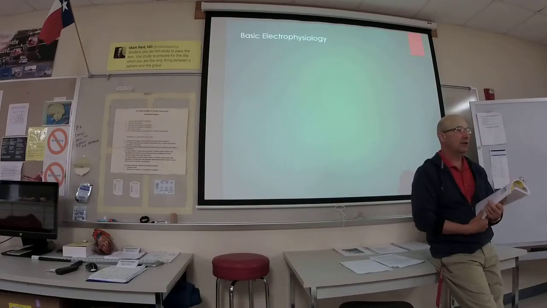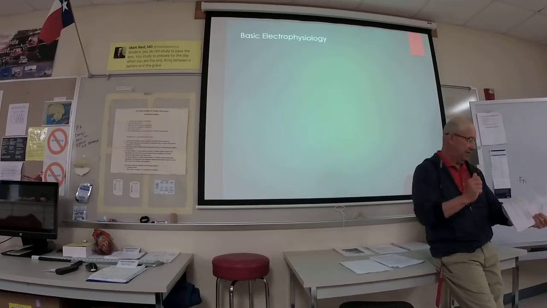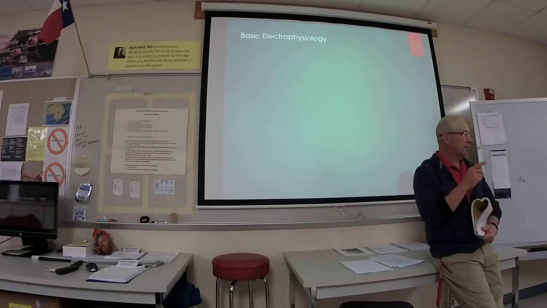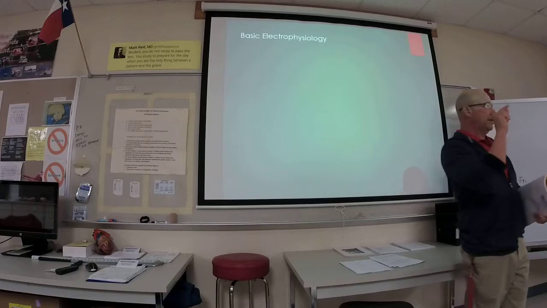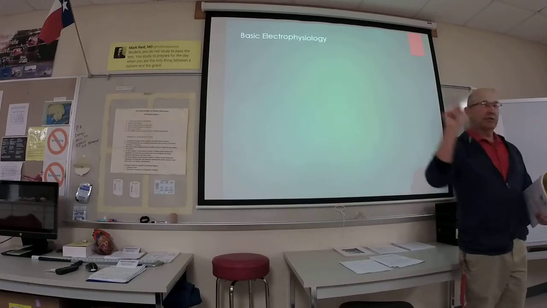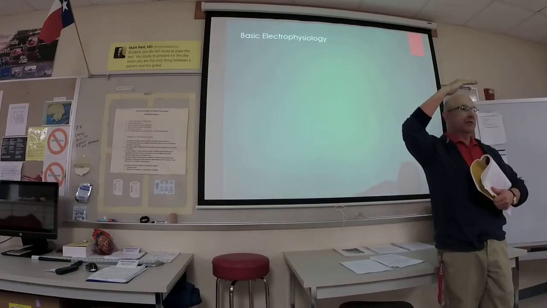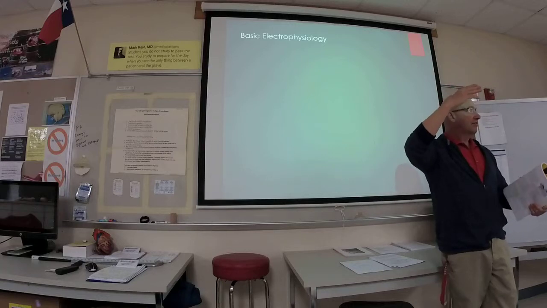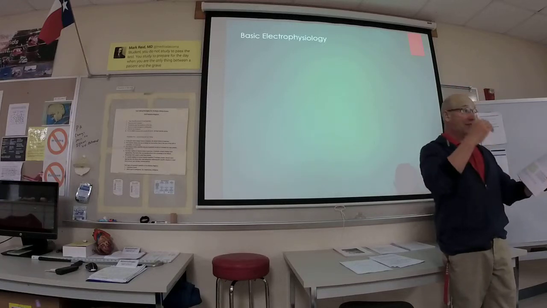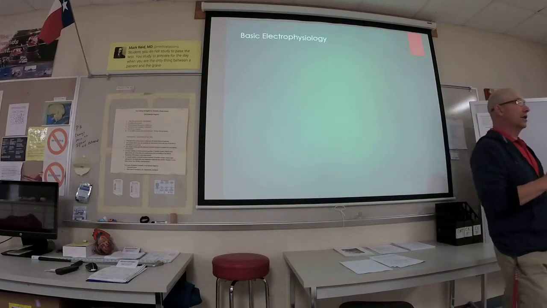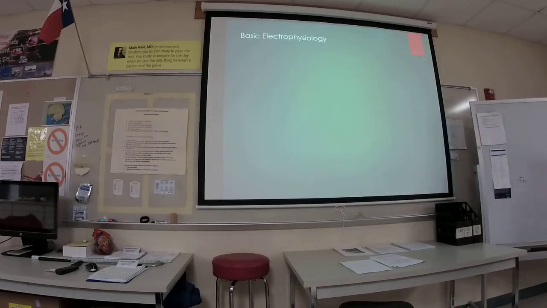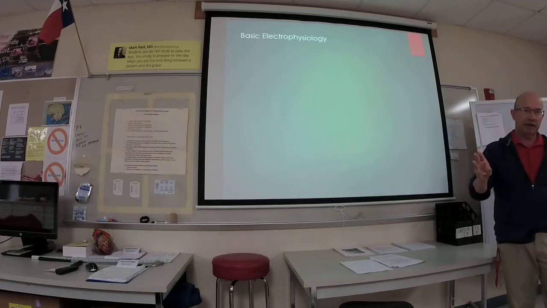The gain, or the voltage, the up and down, the amplitude. Remember we talked about if it has a really small QRS complex, you can turn up the amplitude on the machine and it'll make it bigger for you so you can see it. Okay? Or you can turn the gain down if it's too big. All this, the speed and the amplitude, is all about being able to see the nice QRS complex.